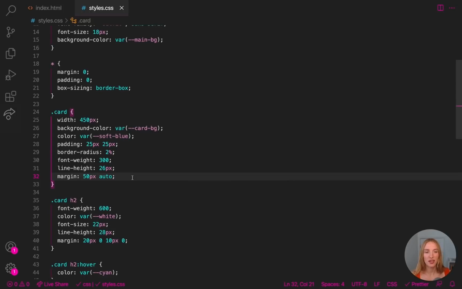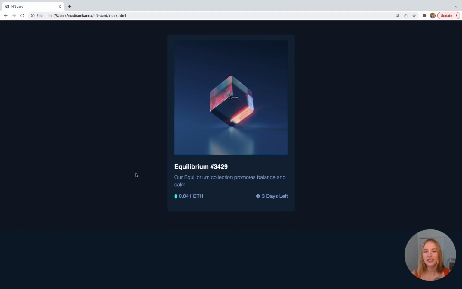You might be wondering, why are we using auto here? When we say margin auto for the left and the right margins of an element, we're saying equal margin is given on either side of that element. And that's how it gets centered in the middle of the page. Let's save this and go back to see how our app looks. Here we can see that there is now equal margin given on both the left and the right, which centers our card to the middle of the page.